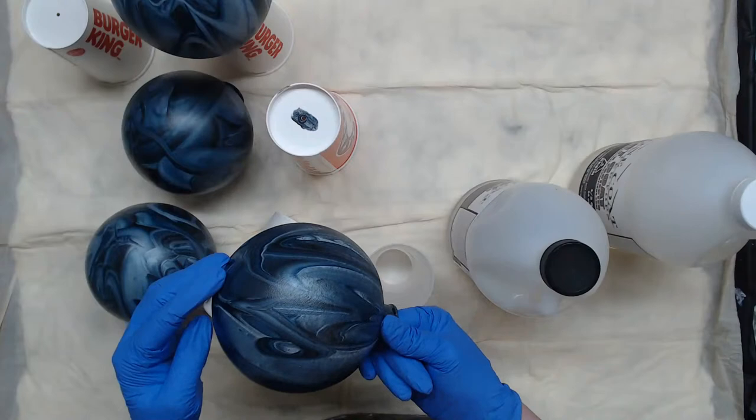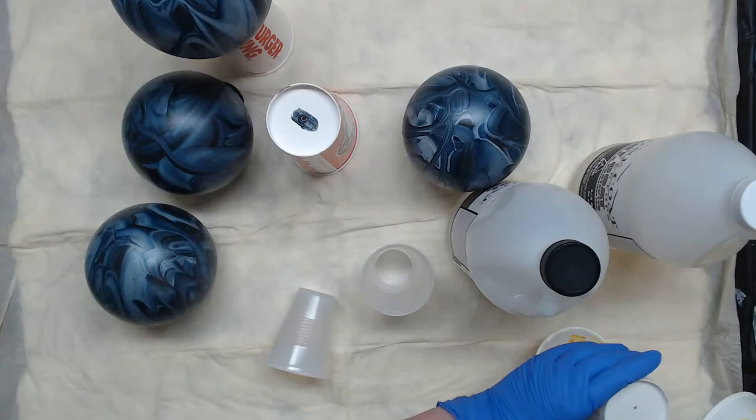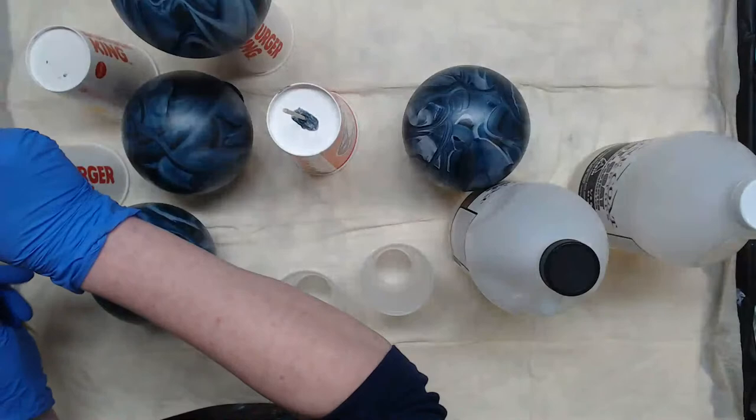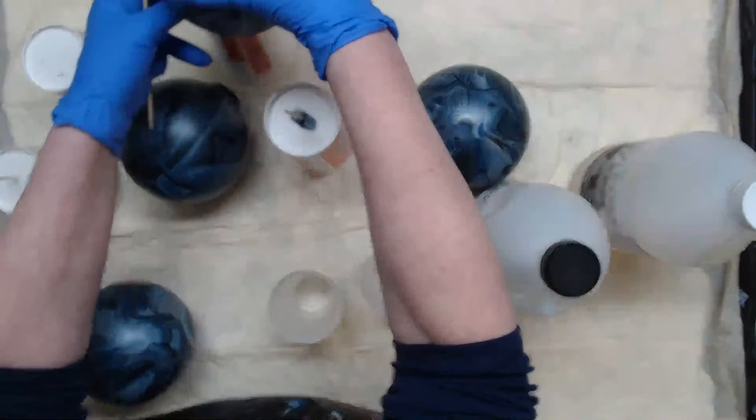I made 4. This cup's got to go. These shorty cups have got to go, I think. Well, they might be all right. Your instruments of destruction. I think I'm going to have to switch to small cups. Yep. So the tall cups. There we go. Well, there's only one.